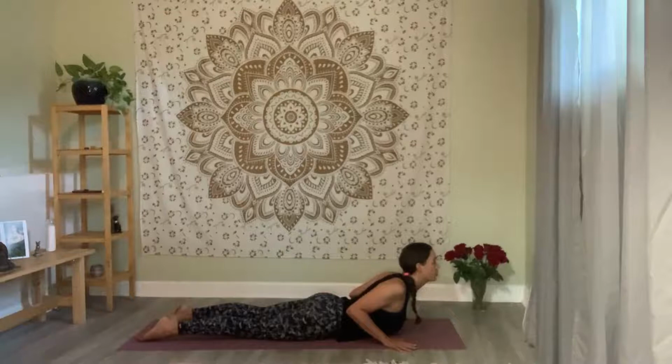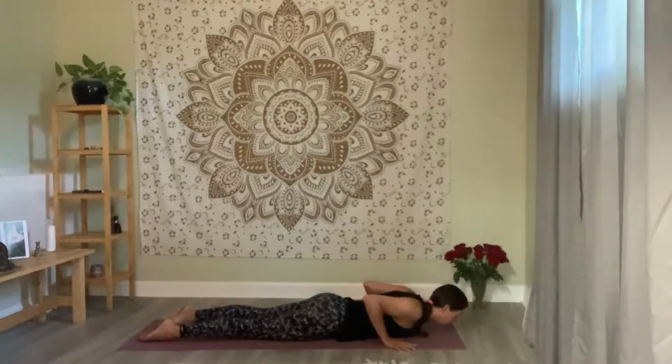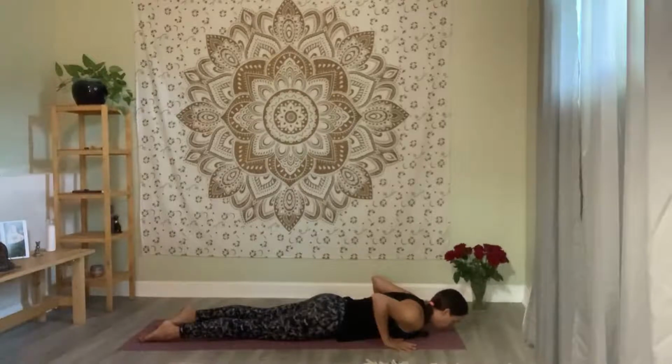Still not at your full strength, enough that you can sustain this pose, feel into the strength of yourself in the pose. And feeling your heart shining forward as you lift up. And releasing, come down. Then take a breath, preparing for our third cobra.